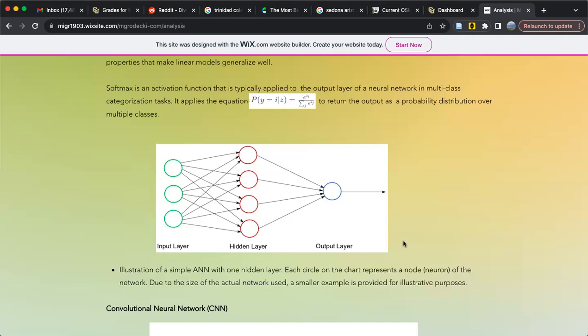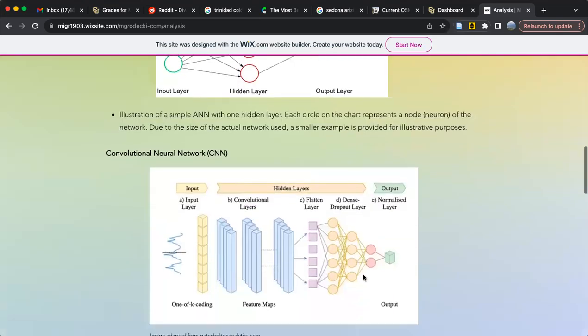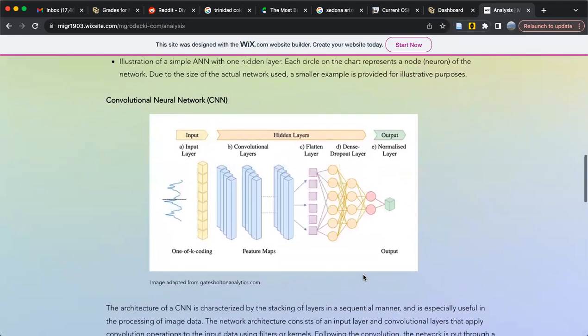And the network had two hidden layers, the first with 50 nodes and the second with 15 nodes. The ReLU activation function is applied to the hidden layers, and softmax activation is applied to the output layer. And that's basically what was done with the ANN. Then the next network that was used in the comparison was a convolutional neural network.